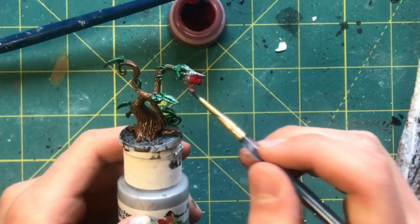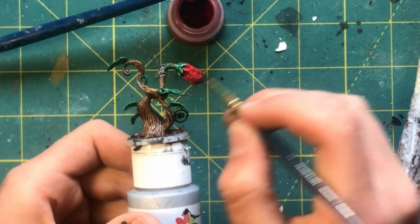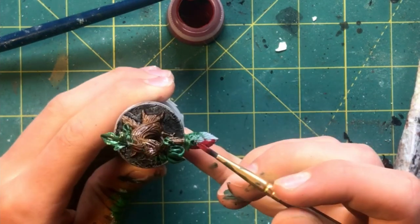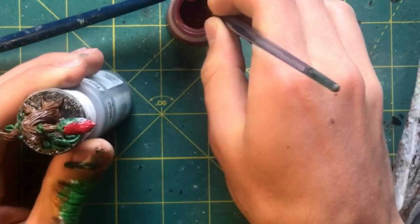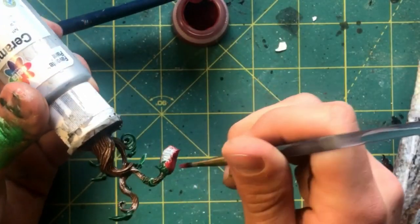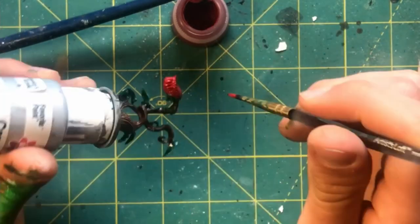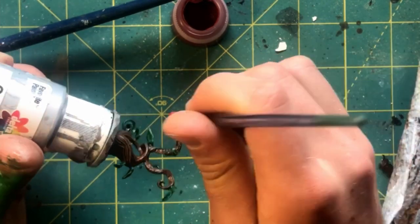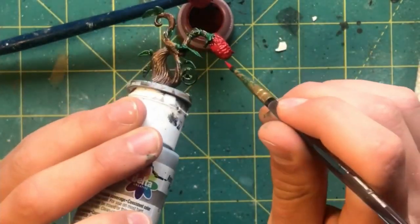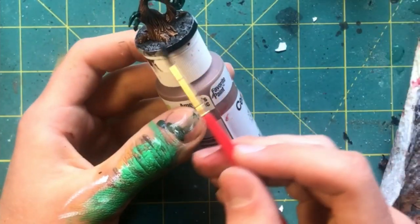Then I used a nice and vibrant red to go over the, I guess, head part of the plants. And now while I was waiting for the red to dry, I painted the base rims black.